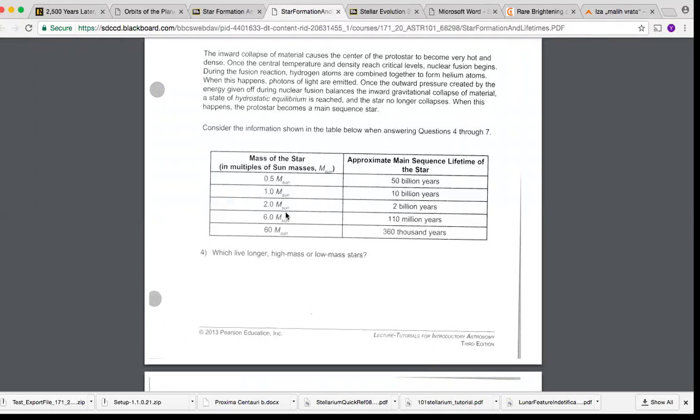And it's also interesting to take a look at this star that has twice the mass of our sun. So that's like Sirius, the brightest star in the sky, basically 2 solar masses. So you can see, even though it's only double the mass, it's going to live 5 times less. That means you can have 5 stars like Sirius live and die in one lifetime of our sun. And then look at these really massive stars, like 60 solar masses. Statistically speaking, you're not very likely to see them. But if you could see them, they live really short lifetimes, 360,000 years.